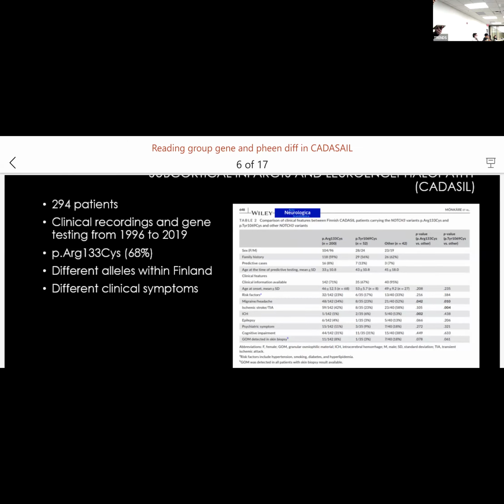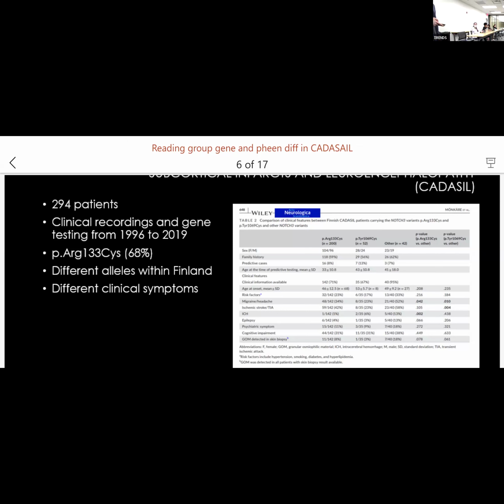A lot has changed. They reported that there were multiple changes in the disease and the definition of the disease itself, so this did alter some of the data. However, they discarded the ones that were not relevant to the changes. What they found was that the Arginine protein, that haplotype mutation and protein expressed, was the most prominent with 68%. There were different alleles throughout Finland, as noted from the 68%, and this manifested itself in different clinical symptoms, anywhere from memory loss to even hypersomnia, which was really interesting too. So it varied, and the patients reported different symptoms from the proteins themselves.